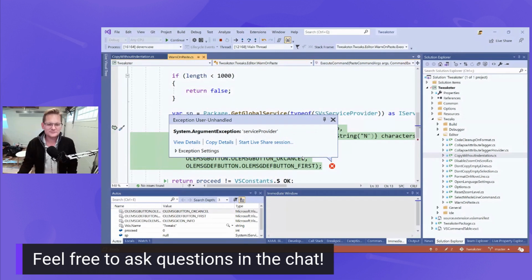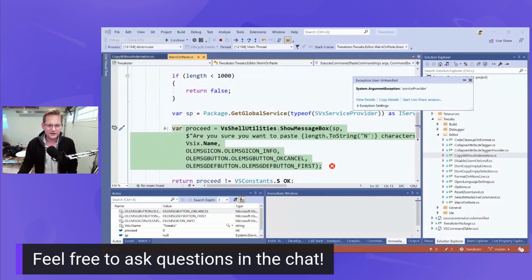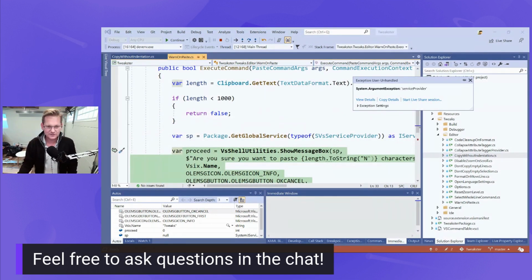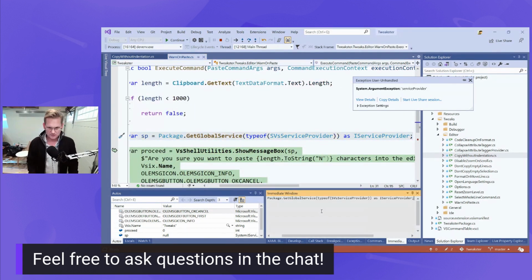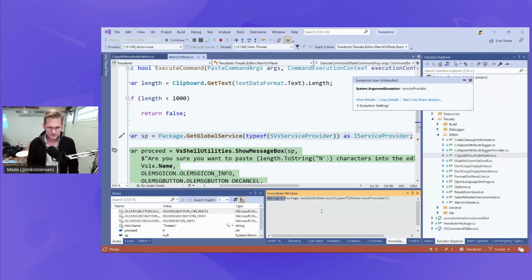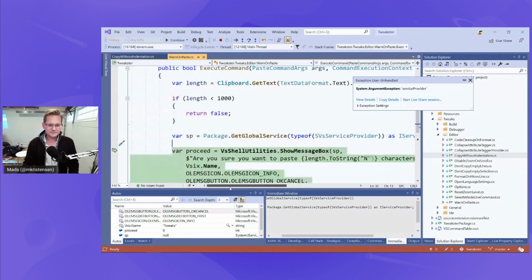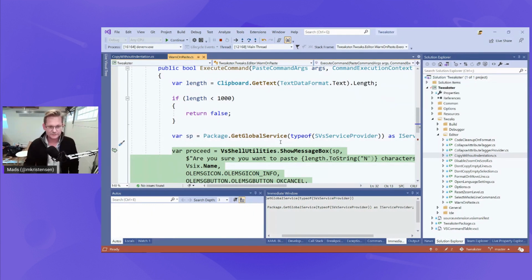Oh, okay. So it did execute. It just silently failed because what? Service provider is null. That thing cannot be. Let's try this. Not cast this. See what type we get. That wouldn't work. It's a COM component. Oh, it doesn't work at all? Really? Okay. We have our issue. It was the service provider.